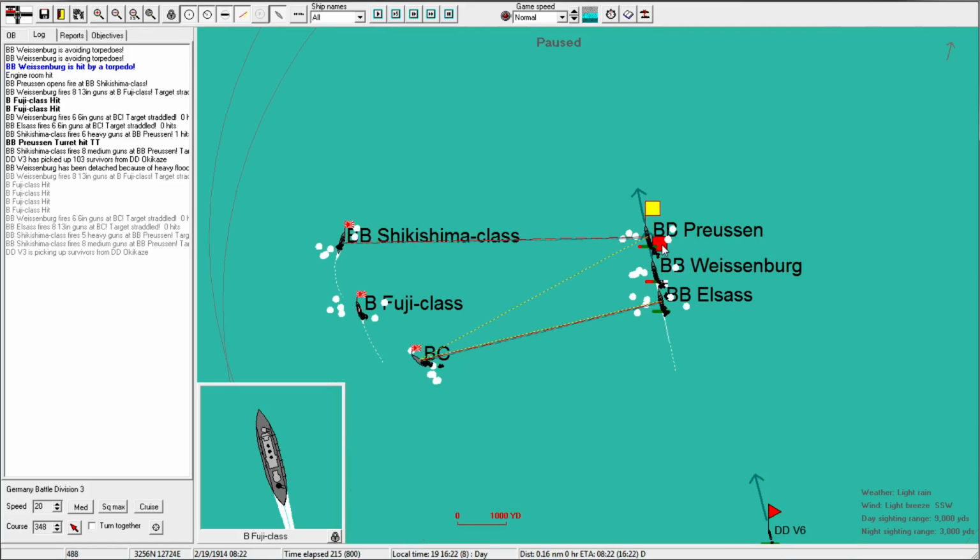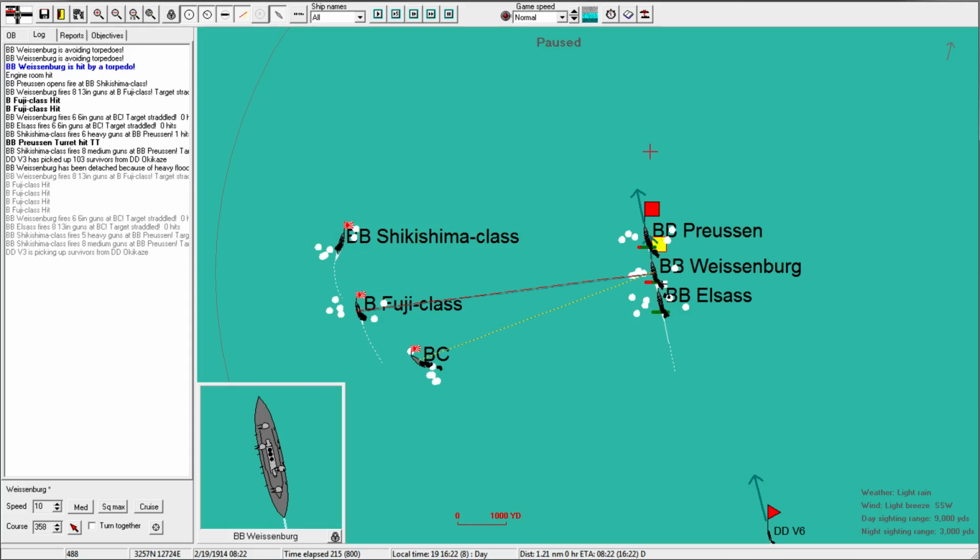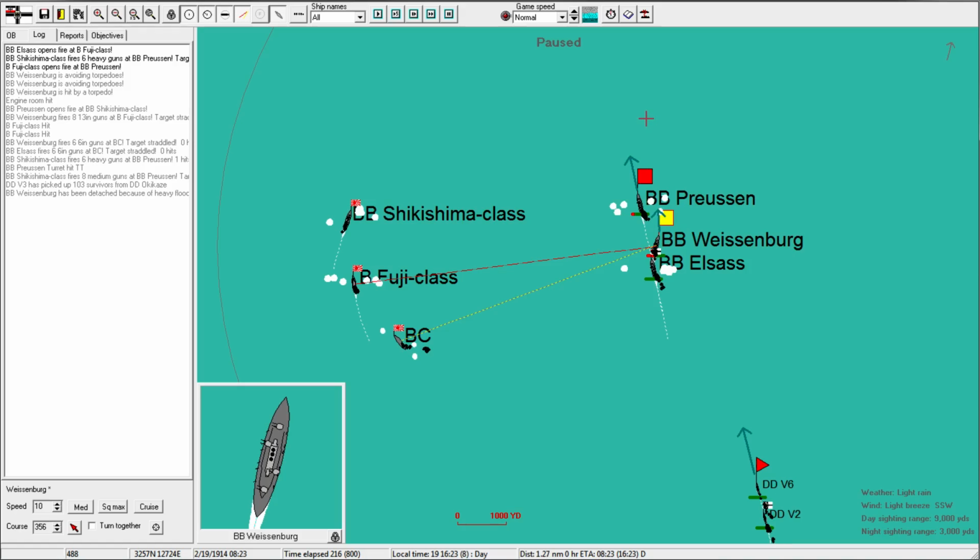Okay, well, there's nothing we can do. We'll let the Wessenberg fall out of line. These guys will just continue on their course. The Wessenberg will just fall out, and we'll get her to greatly reduce her speed. It doesn't look like she's critically hit from this. So it looks like she's in very good shape, in fact. So when I say fall out of line, I'm just going to barely nudge her out of the way.